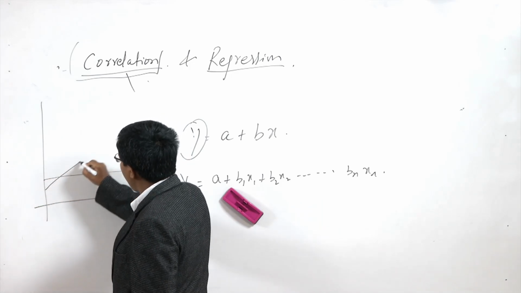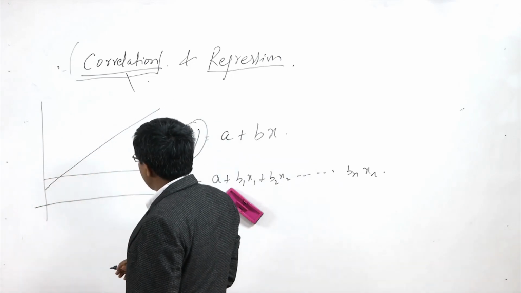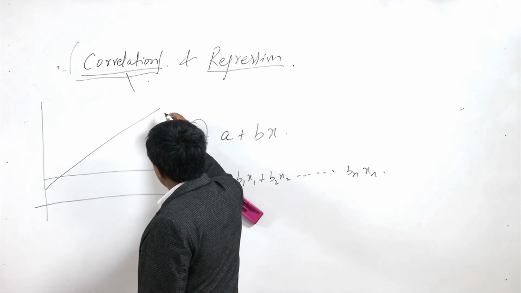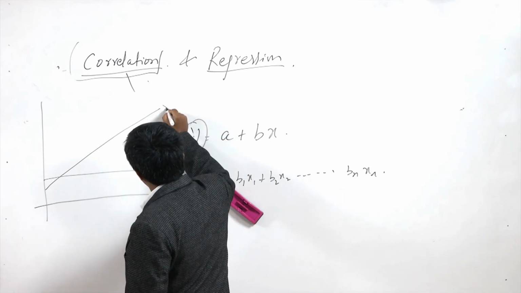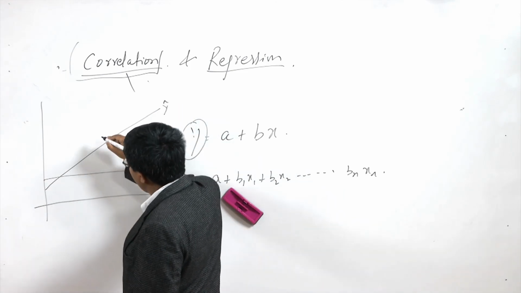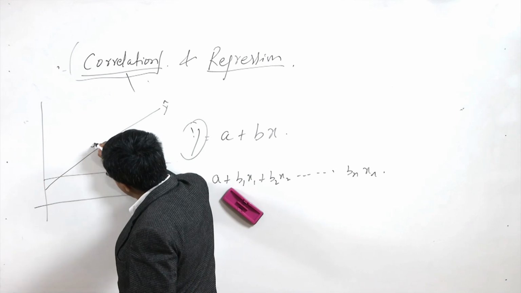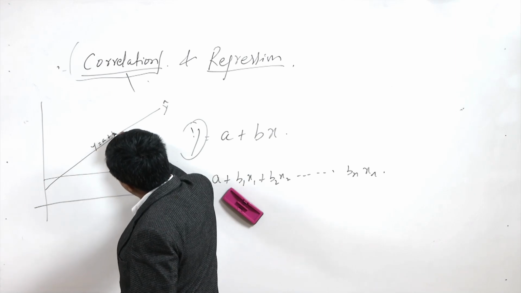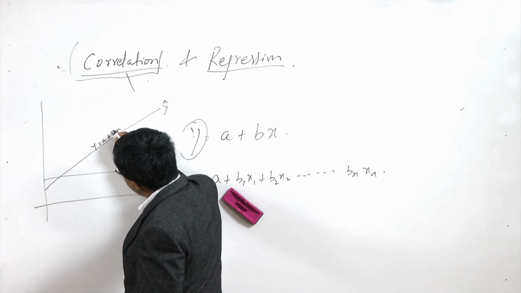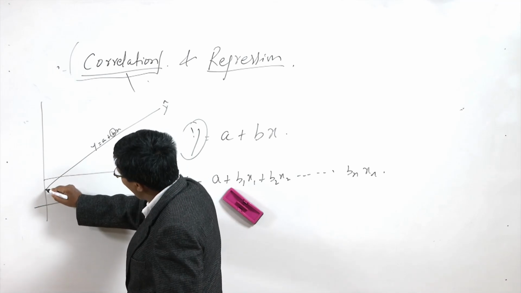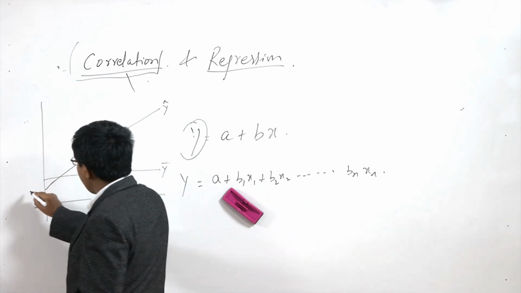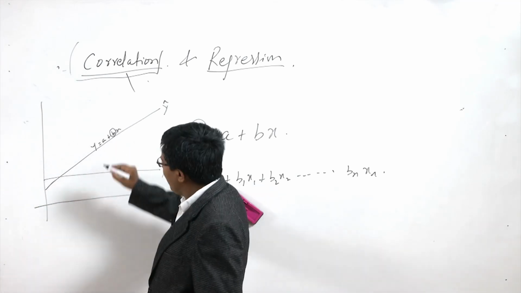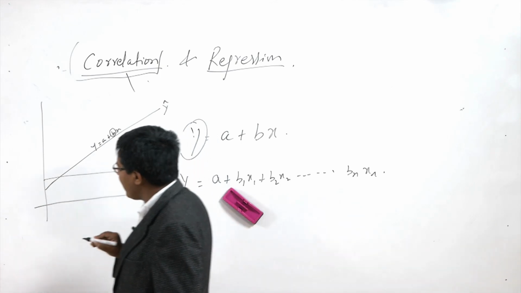Then we have something called the predicted value, the predicted y hat. We say estimated or predicted, right. So, this is y is equal to a plus bx. Now, what is this b? The b is nothing but the slope, right. The slope is the b. What is this a? The a is the intercept.